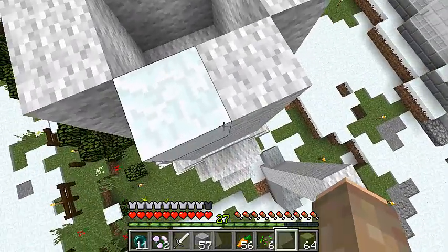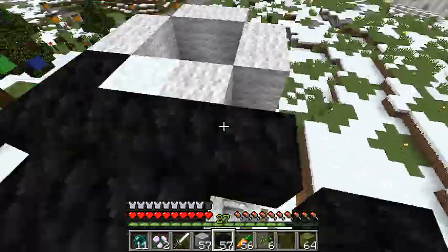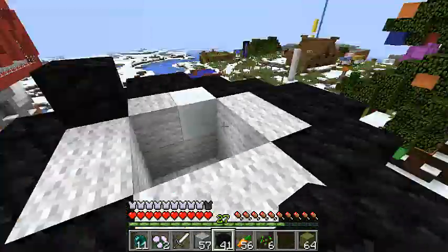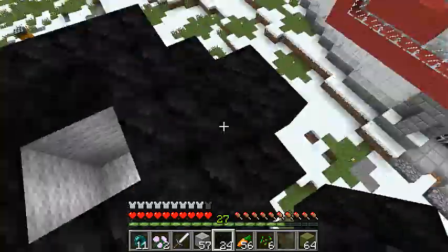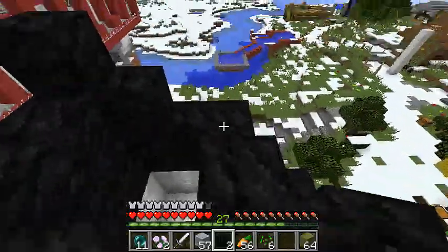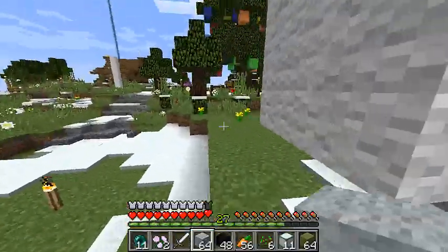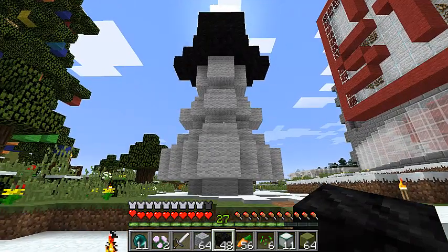No one will know. Now for his hat! Woo woo! There we go. Okay. So black buttons. Oh, there's no middle. Damn it.